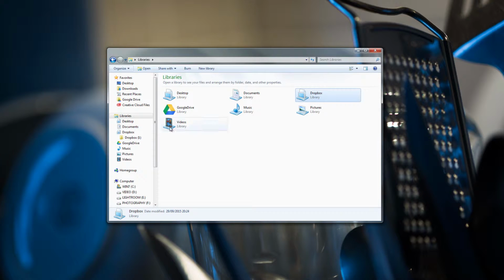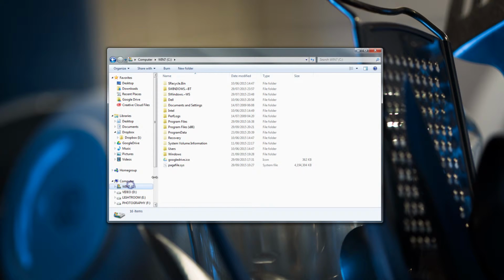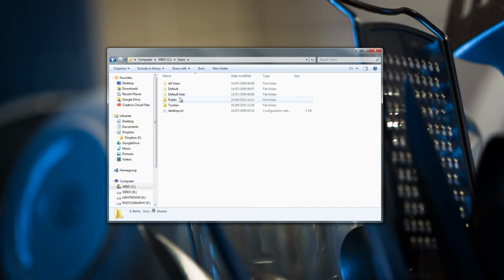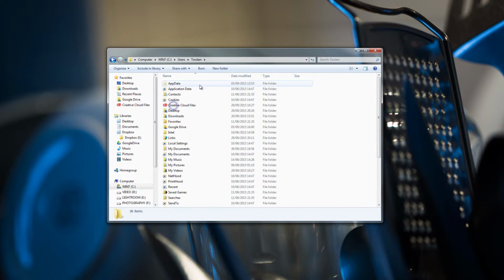So now we can see everything we need to see. We're going to go to the C drive or your operating system drive, whatever letter that happens to be, then Users, and then into your user, then AppData.